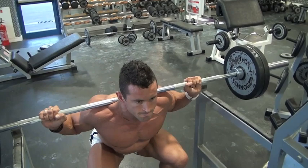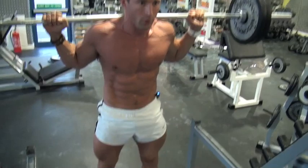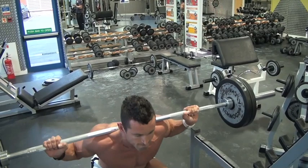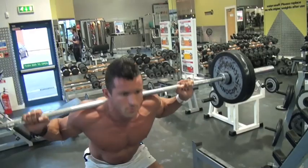Painful program. Most of the tempos are controlled. There's a tempo prescription, which again is something that Charles Poliquin has given us, which is usually a 4 second eccentric. So you take 4 seconds to lower the weight, and about 1 second to raise it. That slow eccentric movement creates a lot of lactic acid, and it makes what would normally be a moderate weight feel particularly heavy, or a light weight feel moderately heavy. So it's not about shifting heavy weights or being macho. It's about getting a sweat on.